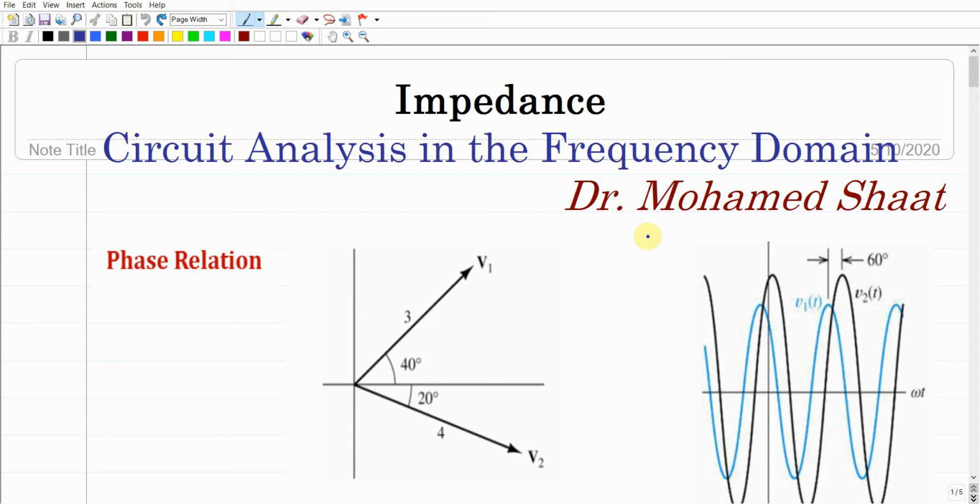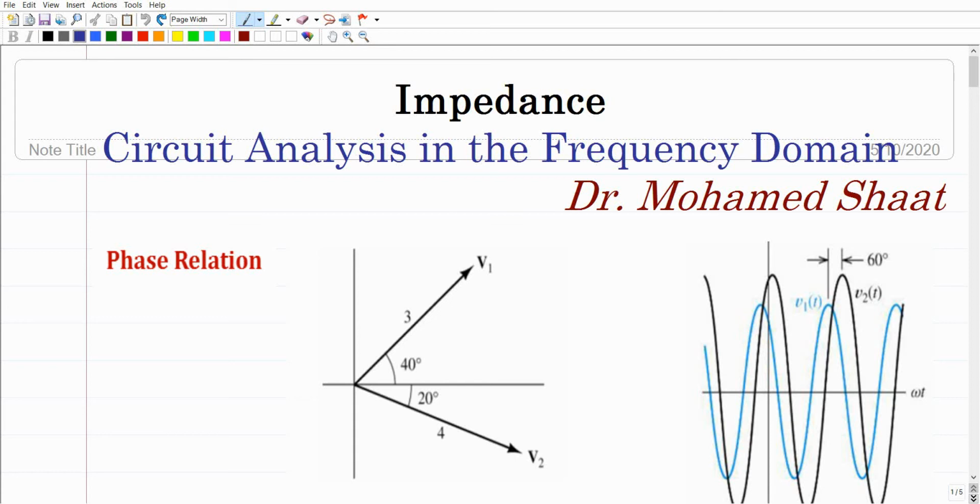But here, since we are interested in the steady state, it is fine to convert the electrical circuit into an equivalent domain, which is the frequency domain. In this case, you are replacing all the electrical elements, the resistor, the capacitor, and the inductor, with an equivalent resistor. So we're going to end up with a resistive circuit, and we can apply the same method that we explained in chapter 2 for solving this electrical circuit.